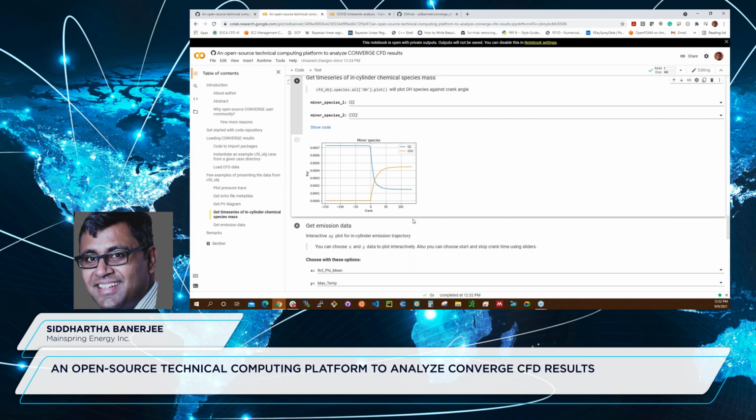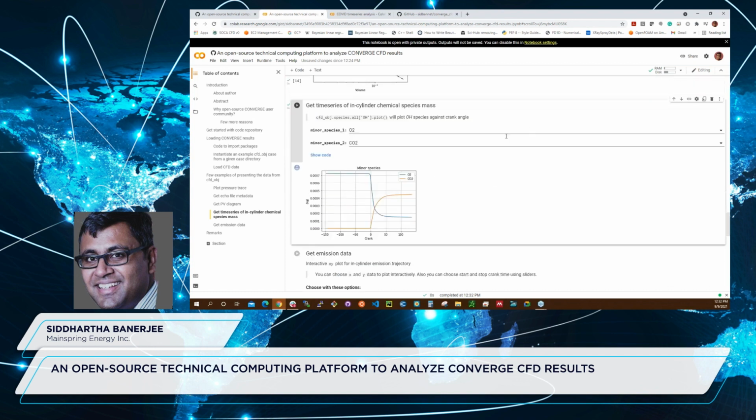To, so this is more interactive, right? Once you wrote this report and send it out, you give the option of a drop-down menu and just plot anything you want out of this. And it just took basically two-liners like this: CFD object species.all, then I just mentioned OH, and then plot them. And in the same plot, you can plot other species as well, like this.